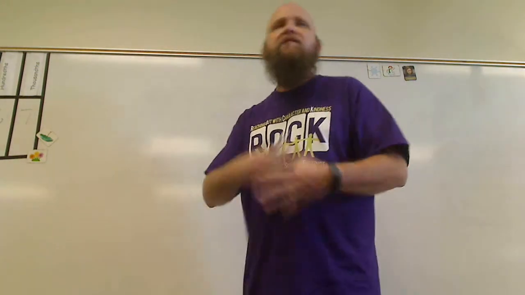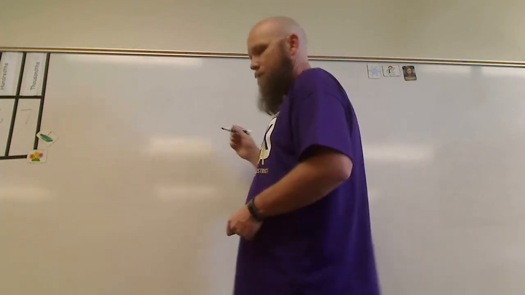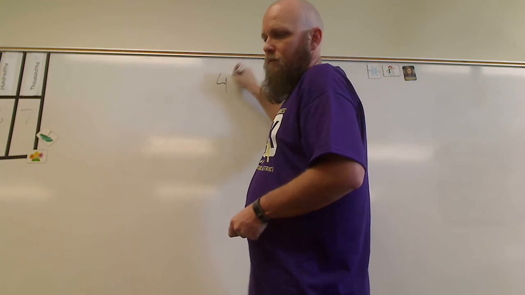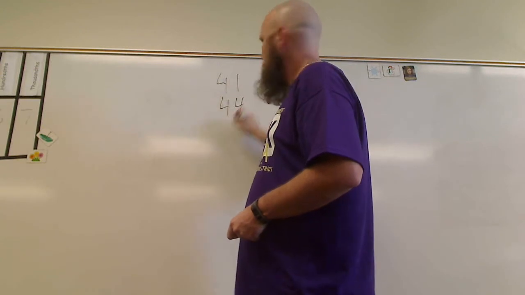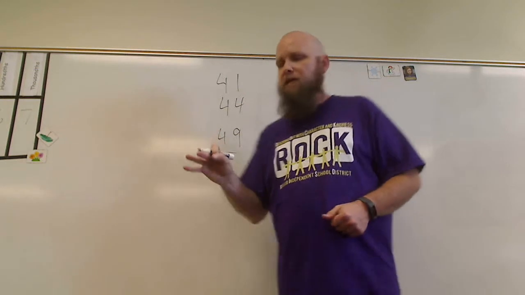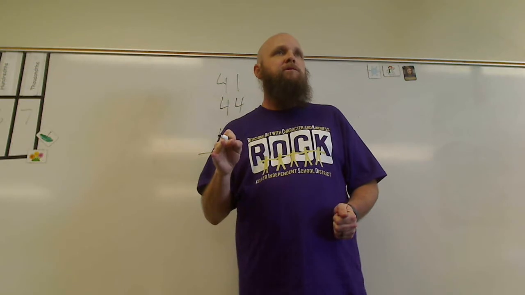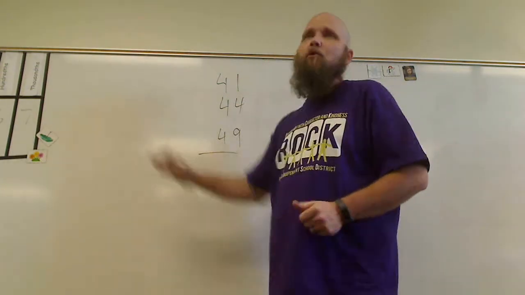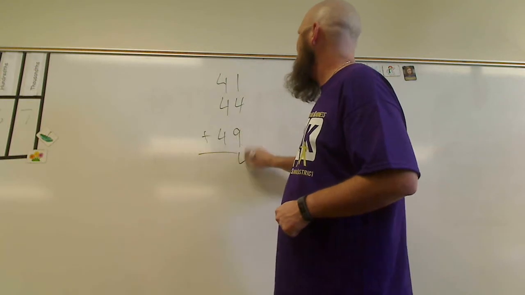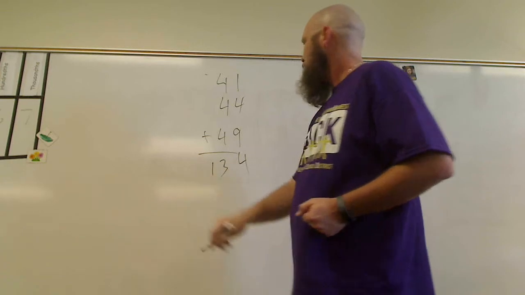Well, what are the times that she biked more than 40 miles? What are they? Ariel? 41, 44, and 49. Good. 3 times in that month, she biked more than 40 miles. So that month, 9 and 1 is 10, plus 4 is 14, carry the 1, 4, 8, 12, 13. She biked 134.